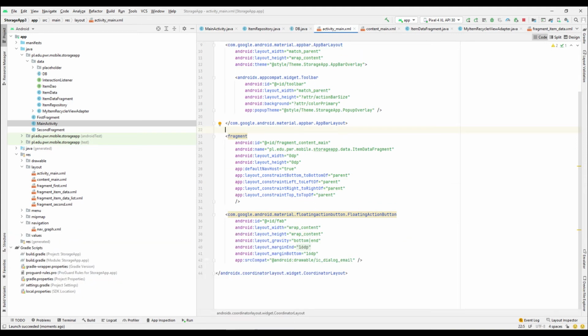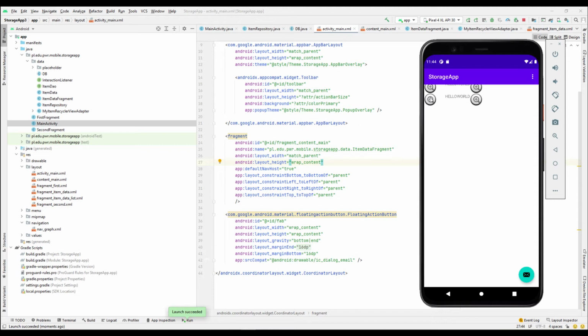So we saw that earlier this fragment was not displayed, and that's because its width and height is set to 0. So I'm gonna set its width to match parent and this to wrap content, and let's see what will happen. That's not the final solution because we will need to modify a few more things, but it's already better. I mean, there is something here at least, right?